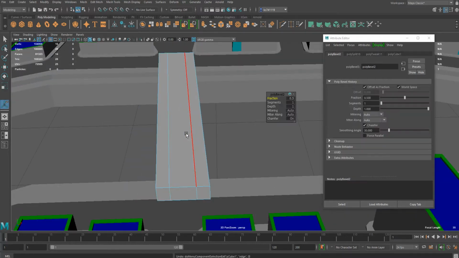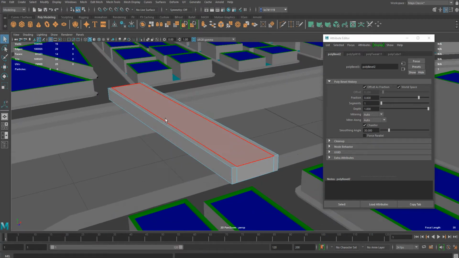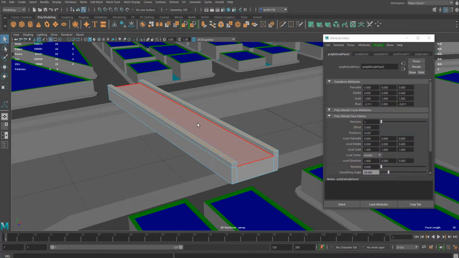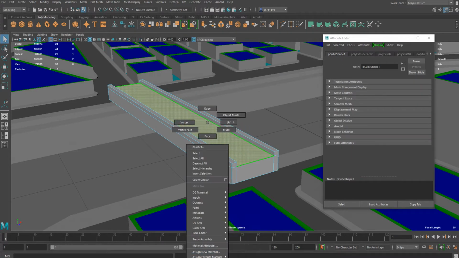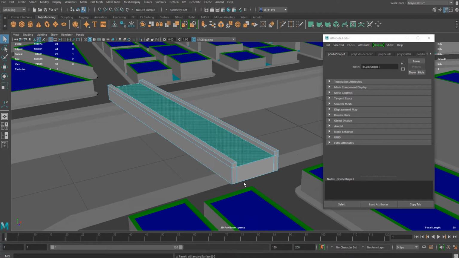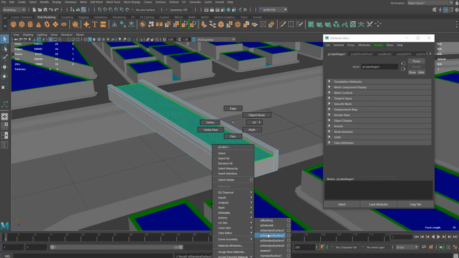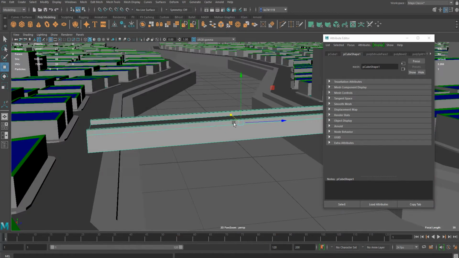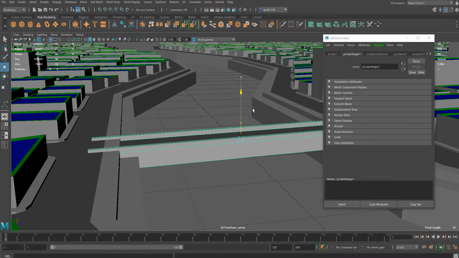We can bevel the edge to make a gap between those two edges. I'm gonna extrude this part again and apply some materials. Alright. Now I'm going to move it down like that.